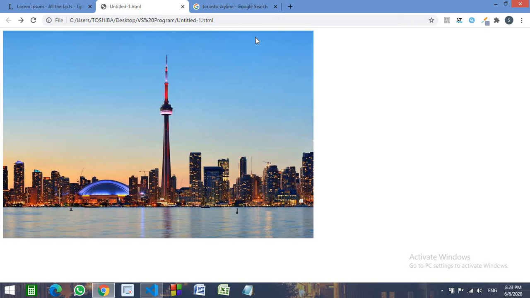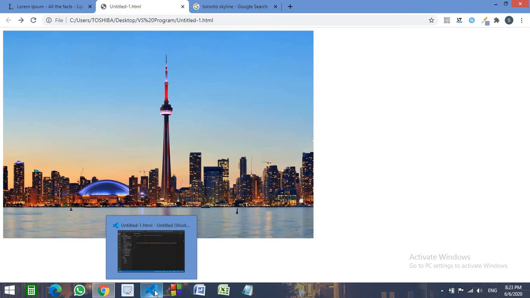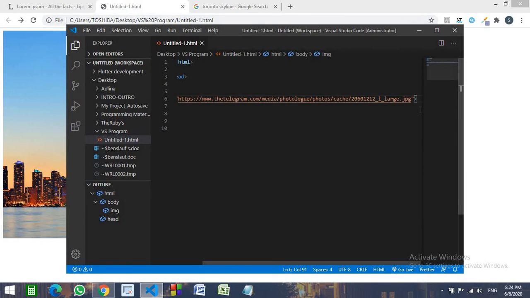If you want to give any width and height, you would do it in CSS. How can you give it the width and height? If you cannot do that right now, just give it a height and width in the inline CSS. The height of 300 pixels, control S, and then you will see a change. It doesn't look good, but it's fine.